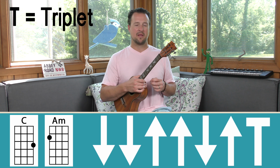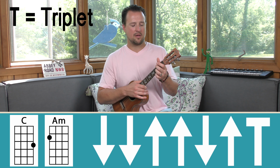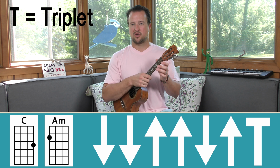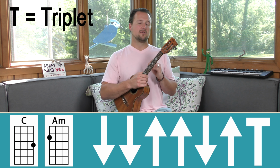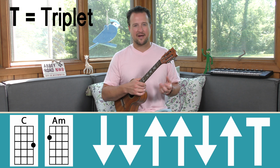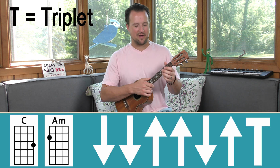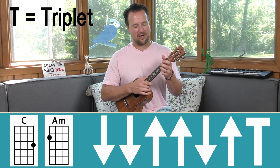And when you're ready, we're going to do a simple chord progression here, just back and forth, playing C and playing A minor. So each time we'll do two times through the pattern, which is down, down, up, up, down, up, with the second time having the triplet in there. So strum along with me at home, have some fun, relax. Don't let this bend your mind too much. It's just a triplet. You're still playing uke. You're still having fun. Keep a smile on your face as you're learning. It always helps. So here we go.